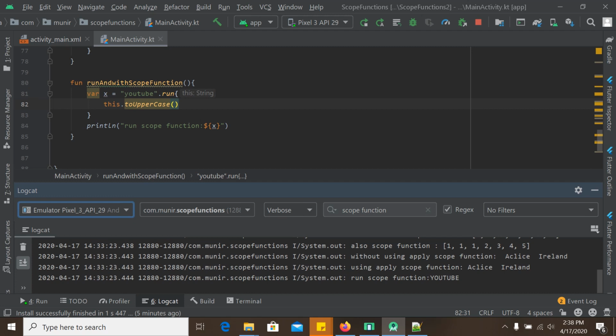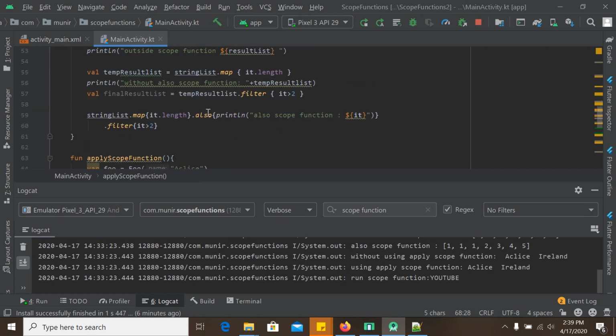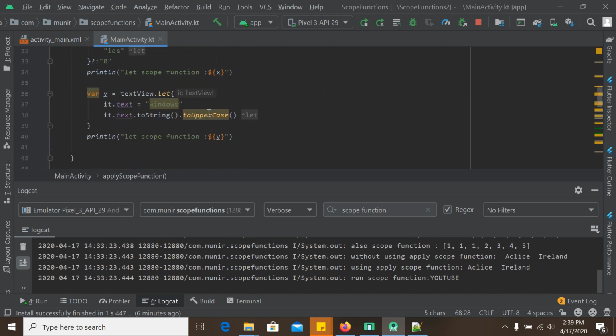The last scope function remaining is with. With has a similar feature as run, it also returns the last statement of the scope, but with has a distinct feature. All those scope functions, whether run, apply, also or let, perform like an extension function on the receiver.